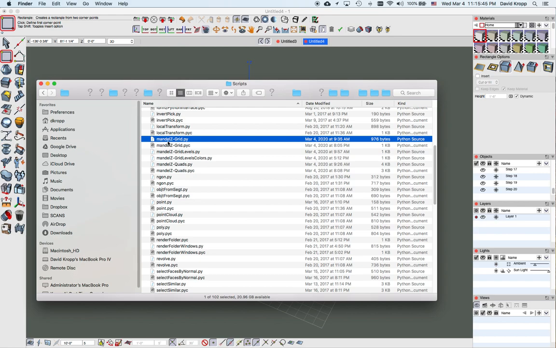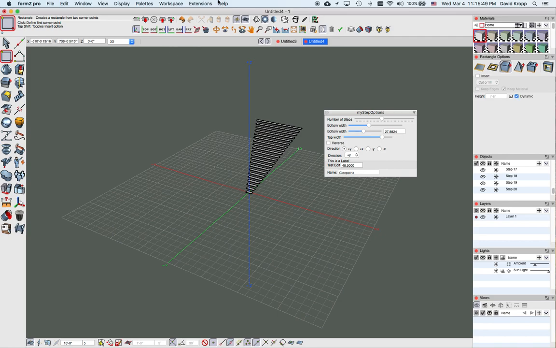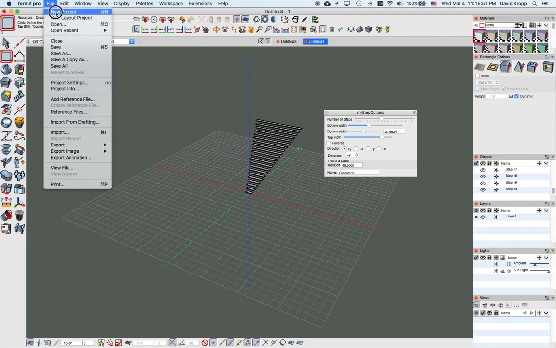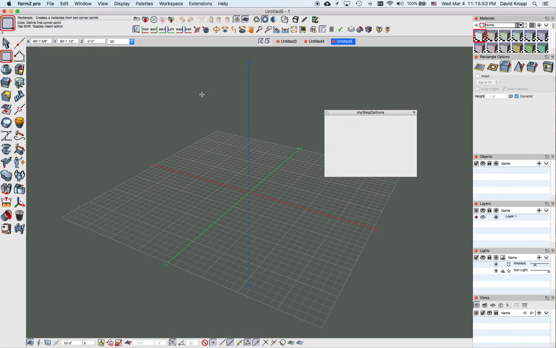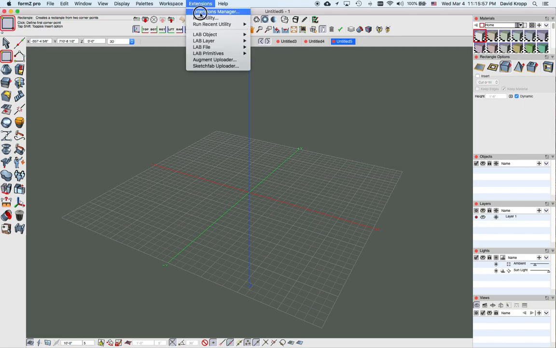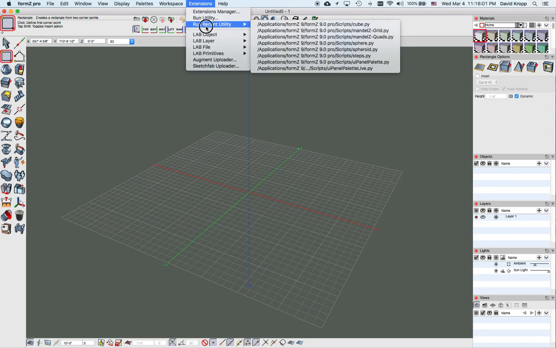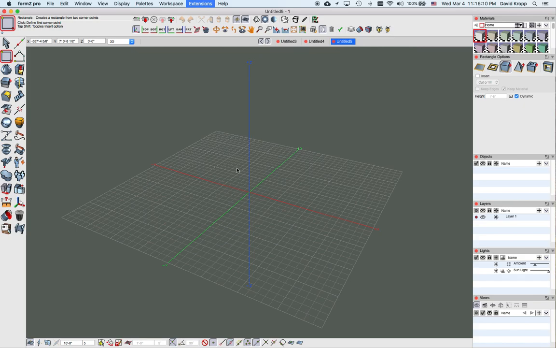It's called MandelZ Grid, and so I'll go back to FormZ, and I'm going to open a new window just to clear out that previous thing that we had there. Close this guy. All right, and I did recently run this one, so it's already in my list, so I'm going to go ahead and select it from here, but it is in your scripts folder. And I'm going to select this guy, and he's going to run for a second.